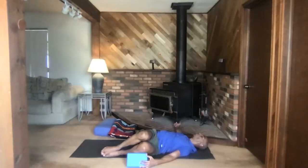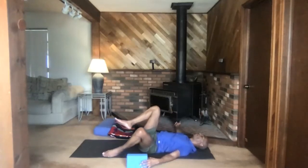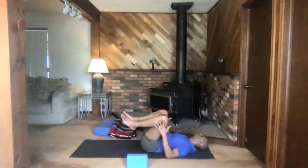Maybe just 2 more breaths on this first side. Taking your time to come back to center. You can let the feet come to the ground or just hug the knees in, whatever feels best.